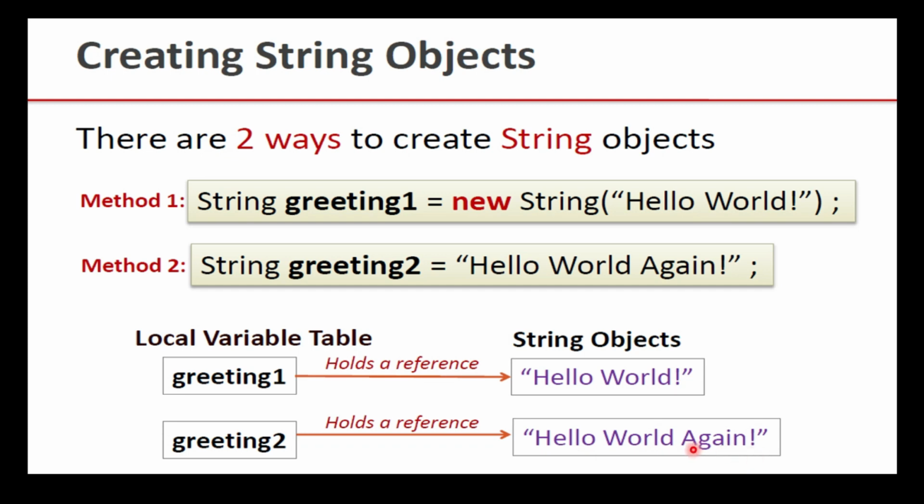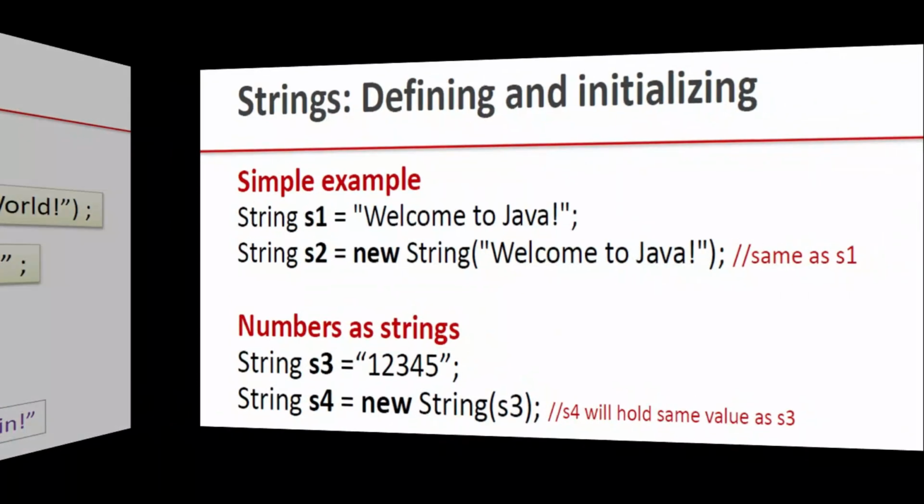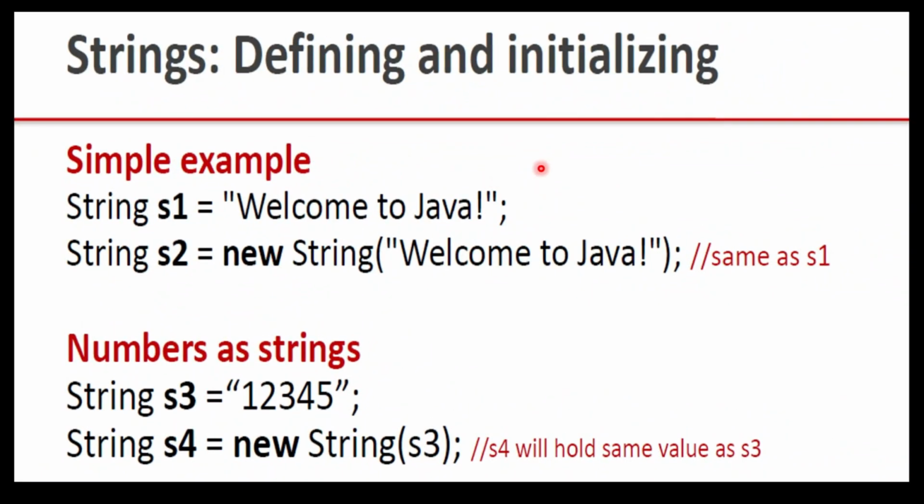Whatever symbols you have kept in double quotes, all of that will be part of the string. So this is how you can declare your string. One is by using the new keyword, the other one is directly, as a variable declaration. See, with an example, I am showing these things again over here.